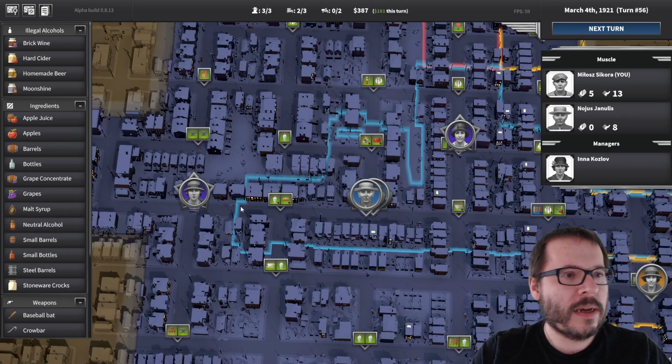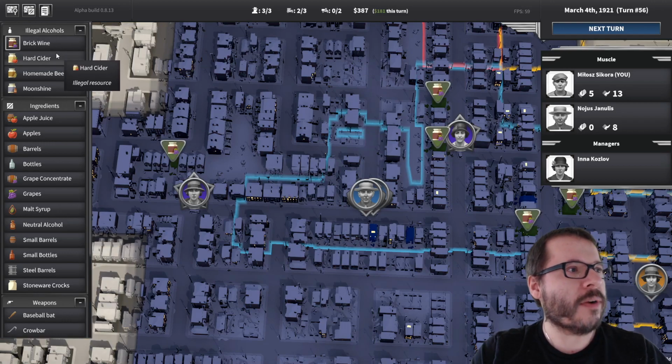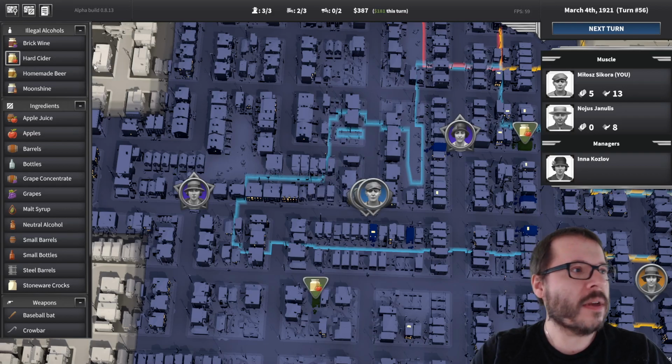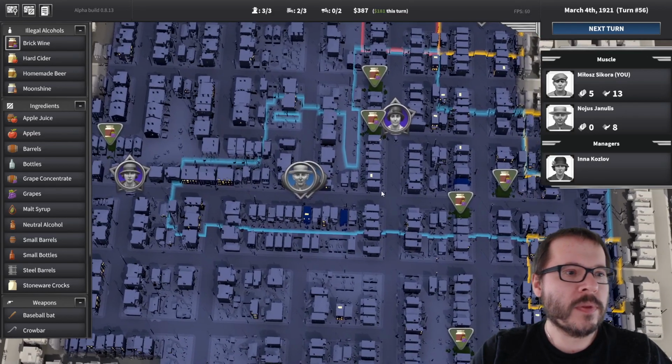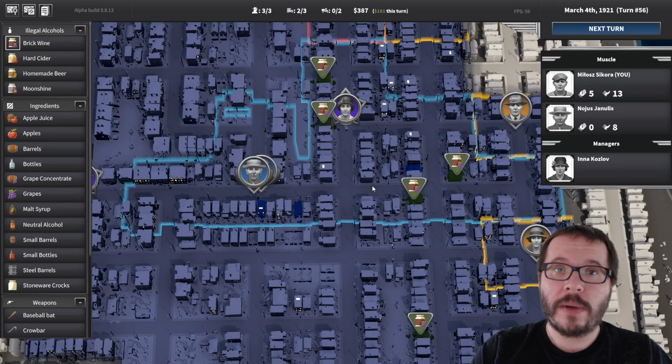So we can take a look at using these overlays to figure out what's what. We can see who is dealing with brick wine or hard cider or other things. If we switch back to brick wine, which is what we're manufacturing, we can see there's a bunch of places that buy brick wine, which is good for us. This is an area that is going to buy it from us.